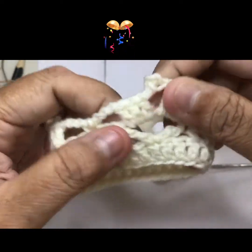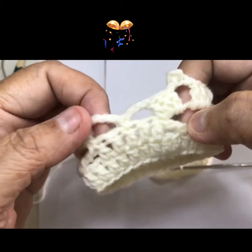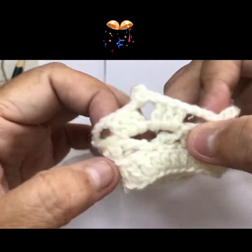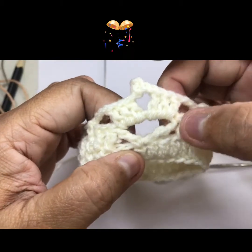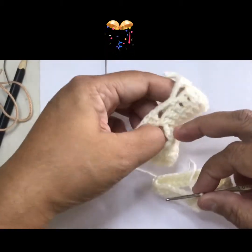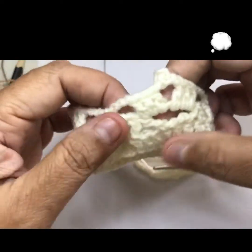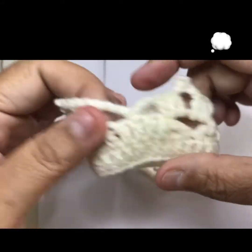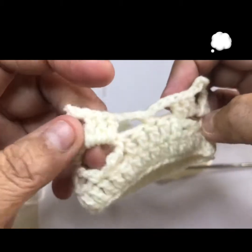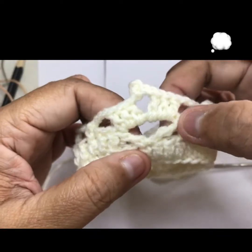Now we're going to do five double crochet and then treble crochet. We did that. Now we look at it, so there is 5 double crochet there and a treble crochet and it's joined together from there. So I have to show you how to do it.